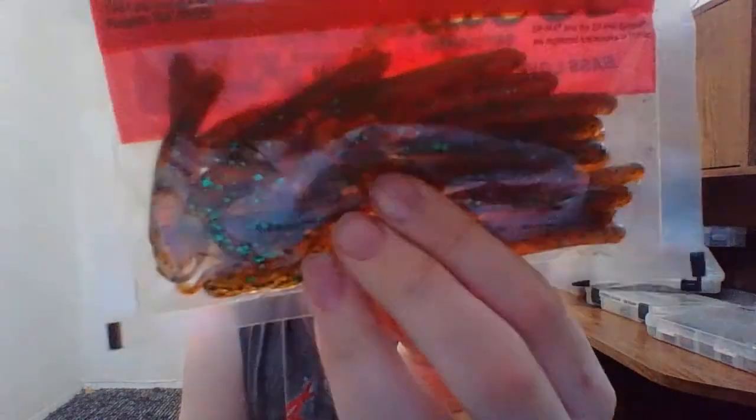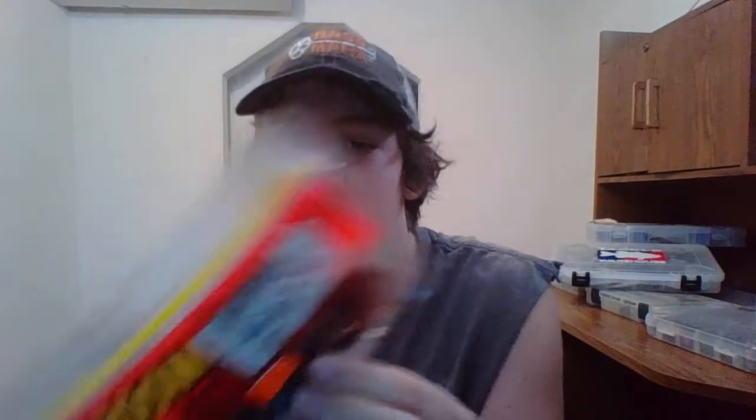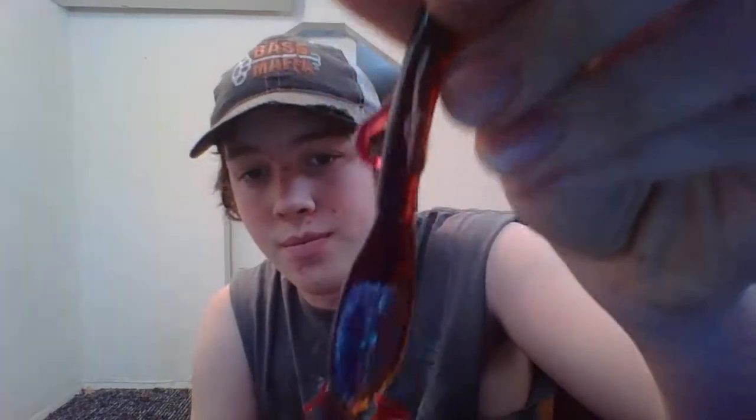Some Big Dead Ringers — it's like a purple and a gold flake. Some more Centipedes in that same green color. Some Curly Tails in Gourd Green. Some more Brush Hogs in Camo — this is a really cool color. It's got a little bit of purple on top and brown on the bottom. Definitely can't wait to give that one a try.